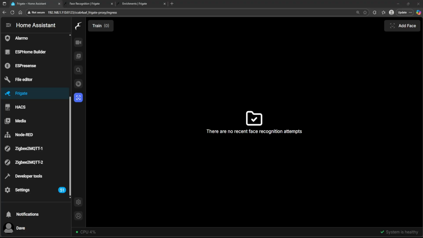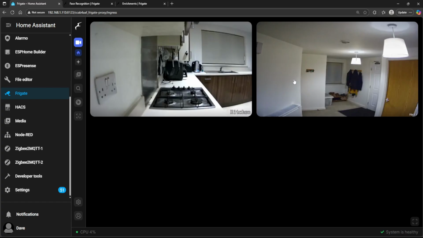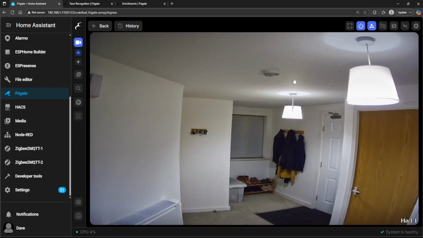Now that facial recognition has been enabled and I've uploaded a sample face of myself, I'm going to head over to the live feed and see what happens when a video of myself walks through the camera. Now, obviously, this is going to be very unreliable because it's only got the one source, but this is the part where we can start using mugshots. Now I'm just going to turn on a fake feed of myself walking and we'll see, does it detect me?